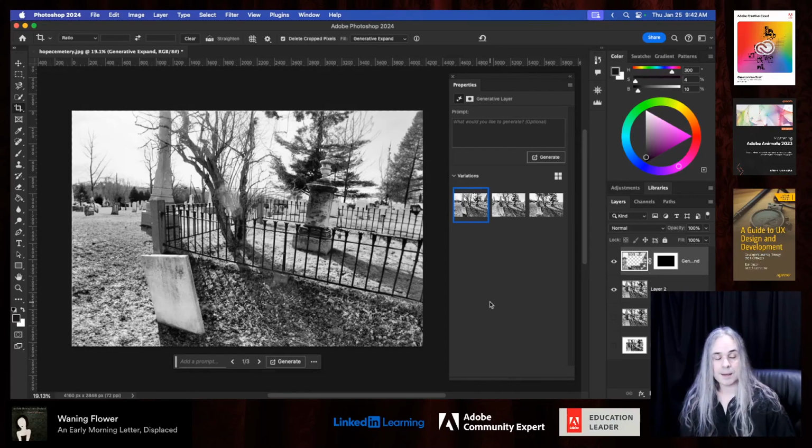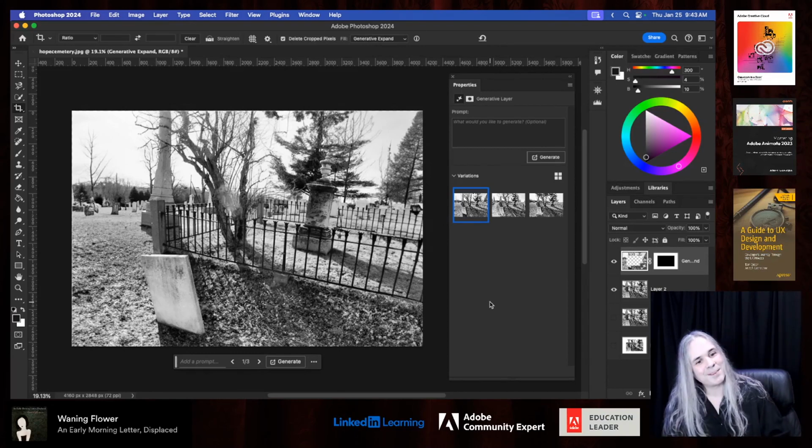Yeah, I think it's something that I've used quite a bit, and it's great for reframing things. Of course, you want to get the perfect frame, perfect shot when you're actually out in the field taking exposures, but we all know that does not always happen, right?